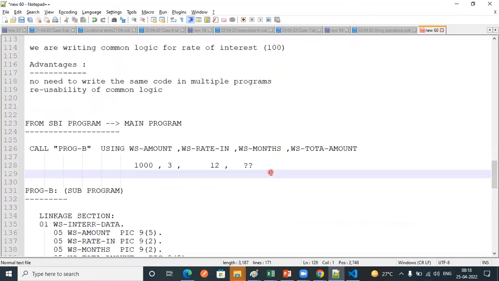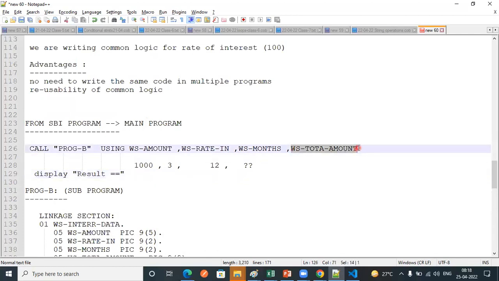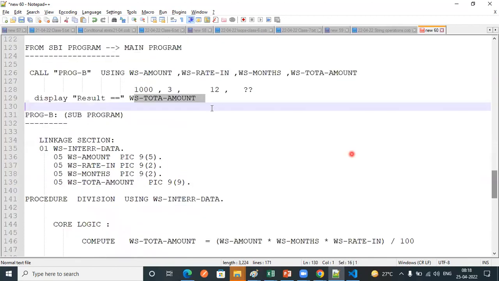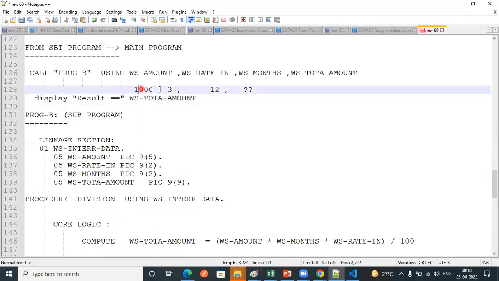Here I am going to display the result. The result will get stored in this variable. Before calling, I'm not sure about this variable's data, so I'm just passing 1003 12 something.